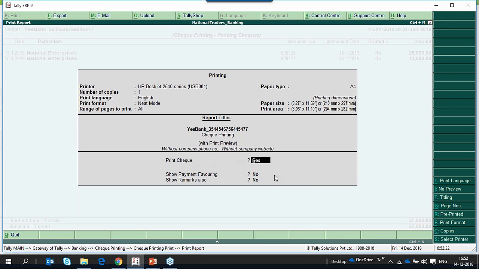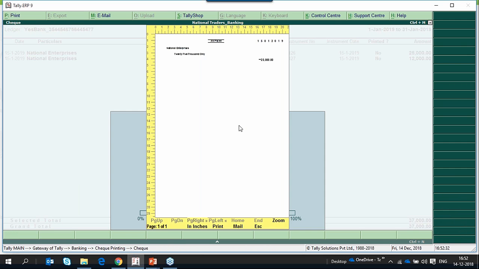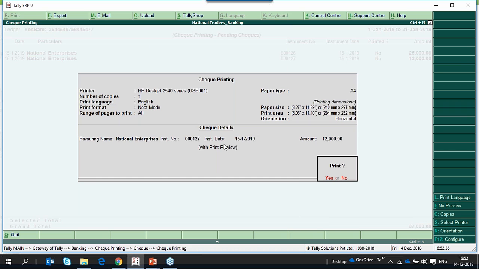When you enable this option, print check, this will help us to print the checks one by one. So now the first check with check number 126 is getting printed, and when you complete printing this check, the next check with 127 will get printed. Similarly, all the checks will start printing one by one. So this is with regard to check printing, single check printing and multiple check printing.